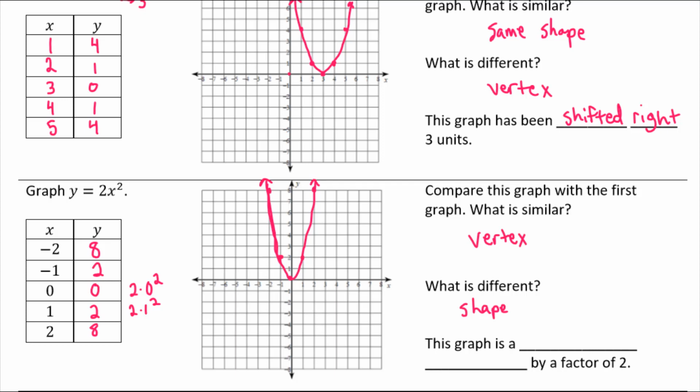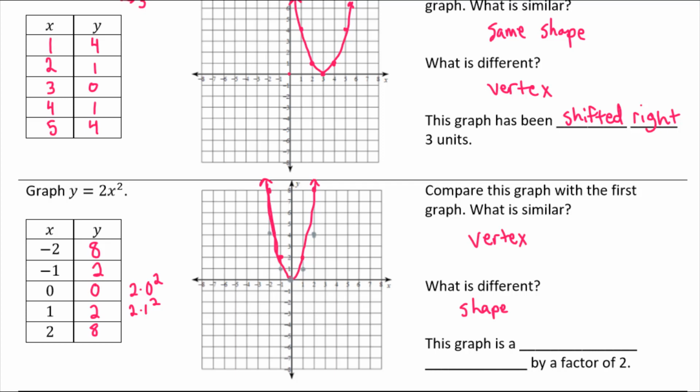It's not going up 1 over 1 like it was before and up 4 over 2. It's not doing the same thing. It's actually going up faster. We could also say that this graph is narrower. That's a word that we could use to describe it. We could also use some other words like skinnier or things like that, but narrow is a pretty good word for this. It's narrower than our original graph.